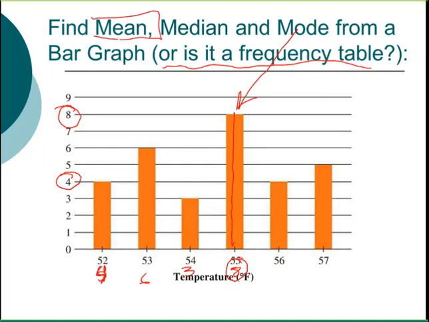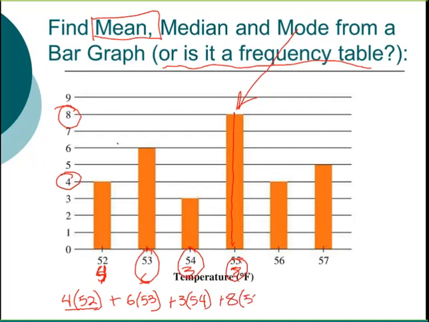But the mean is where we want to probably take our time to go next. So to deal with the mean, you actually have to do a little bit of work. And so our work, which I thought I typed in there, but I guess I didn't, is to actually say, well, I've got 4 52s. So if my job is to add up all the 52s, can I just multiply 4 by 52, and that'll show what that would add up to? And then I'm going to add that up to, I have 6 53s, so instead of adding 53 6 times, I'm going to say I have 6 53s. And then I've got 3 54s, so I'm going to add up all of them together by just multiplying by 3, so 3 times 54. And then 8 55s, so I say plus 8 55s.